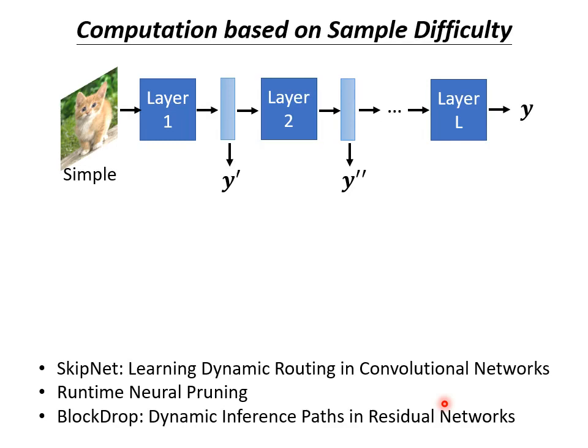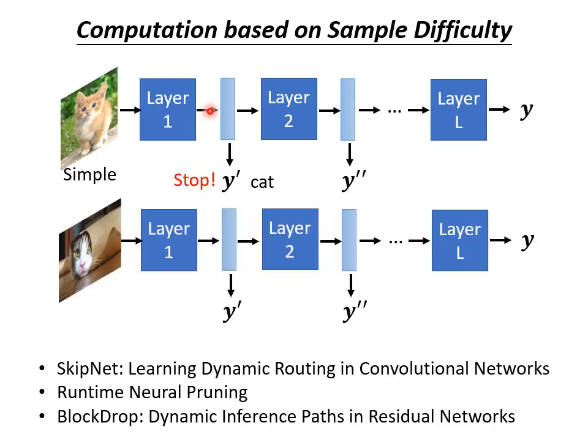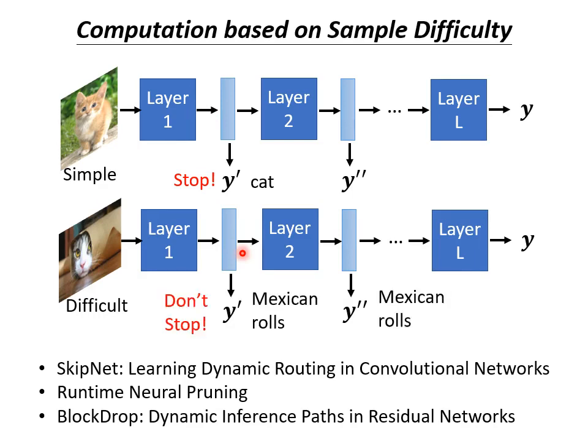Why do we need the network to decide its width and depth itself? That's because sometimes, even if it's the same image classification problem, some images may be particularly difficult, while some images may be particularly simple. For those relatively simple images, maybe you only need to pass one layer, and the network can already know the answer. For some difficult questions, for example, for the same cat, this cat is made into a burrito. So this is a particularly difficult question. Maybe when this picture only passes through one layer, the network will think it is a burrito. When passing through the second layer, it's still a burrito. When going through many layers, the network can judge that it is a cat. If it's such a difficult problem, you shouldn't stop in the middle.